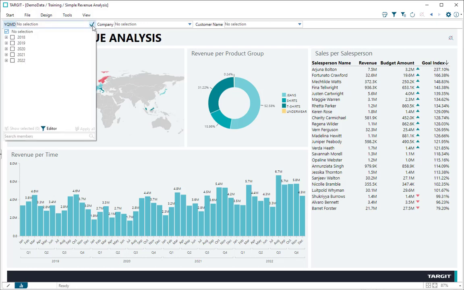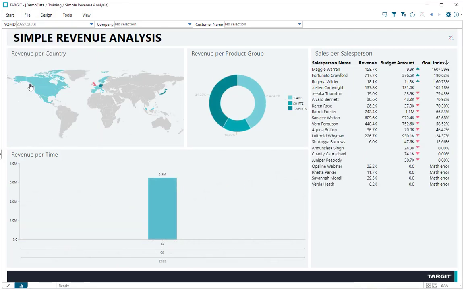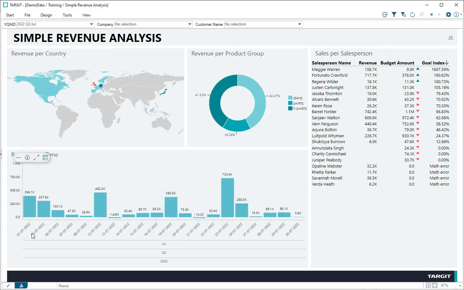In this dashboard, I would like to see data for a particular month in 2022. Let's pick July, like this, and of course we just see data for July here. We can expand it to the day level, and we see the approximately 30 days of July data right here.